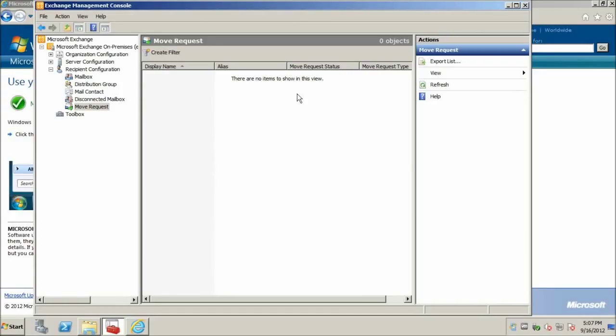But now we need to look at some of the other things like port forwarding. So your Exchange needs to receive traffic from outside on ports 25, port 80, and port 443, because those are the three ports that it works on.